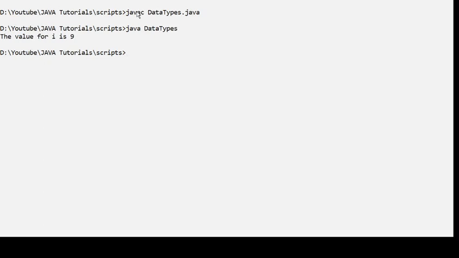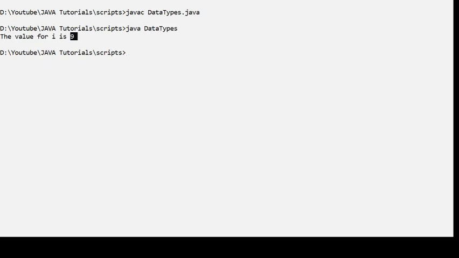First of all, you need to locate the path where you have saved this program, and then you have to write javac and datatypes.java, the name of the file. There is no error, so let's execute it. Java DataTypes, and you can see now the value is printed as 9. The value of i is 9.